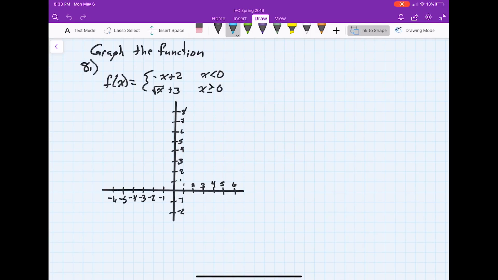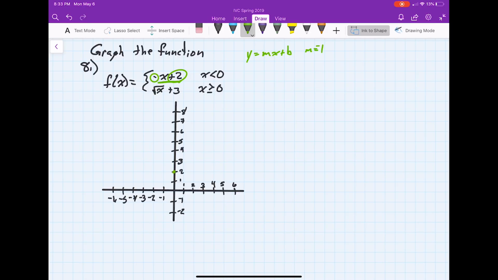All right, so for number 8, we just need to graph these functions. We kind of have two functions here. So let's look at the negative x plus 2 function. Really, this is y equals mx plus b, so it's a line. And the m in this case is equal to -1. So there's the negative right there, and we're transitioned up 2.